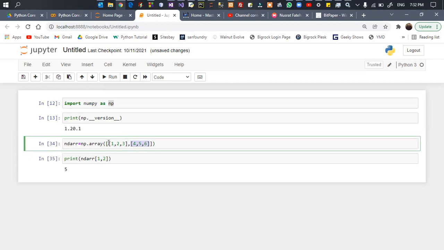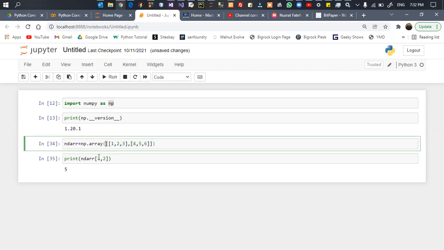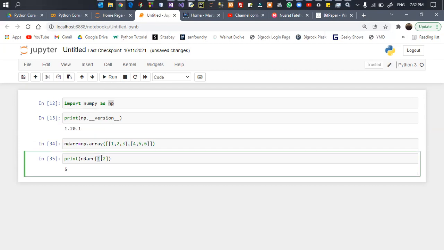Because the first array is at 0 index position and the second array is at 1 index position. That's why I have passed 1 index position here for the first dimension. This is the first dimension index position, and this is the second dimension index position.